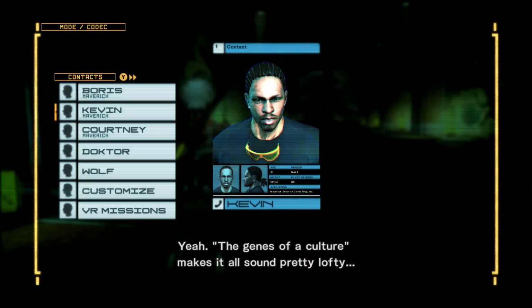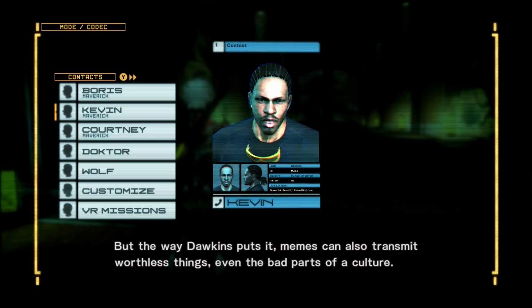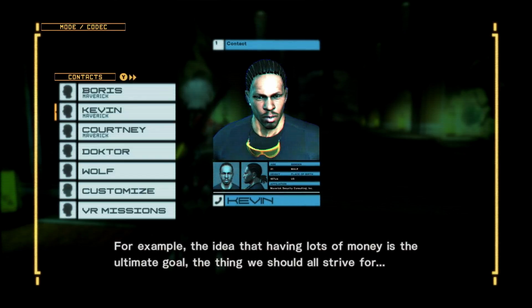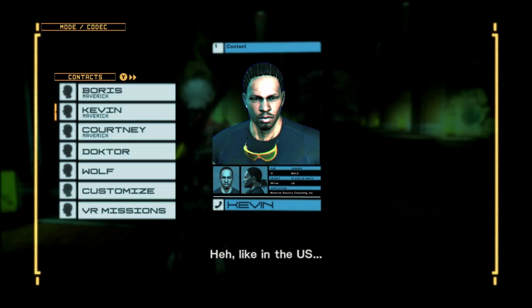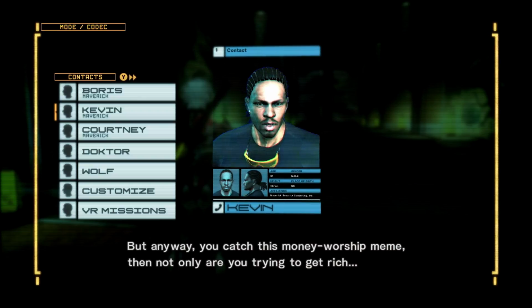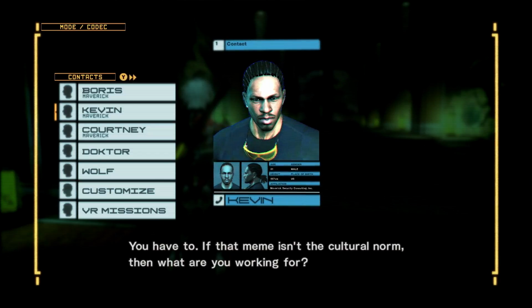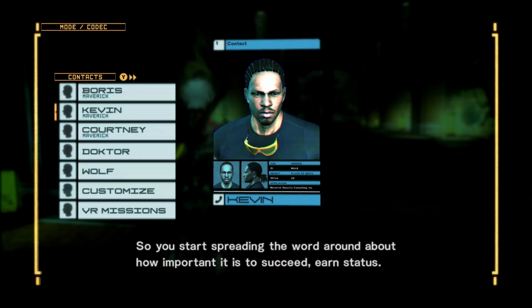Yeah, the genes of a culture makes it all sound pretty lofty. But the way Dawkins puts it, memes can also transmit worthless things, even the bad parts of a culture. Fashion's one thing, but value-related memes can put huge restraints on people's lives. For example, the idea that having lots of money is the ultimate goal, the thing we should all strive for. Like in the US. Any capitalist country, really. But anyway, you catch this money worship meme, then not only are you trying to get rich, you're also spreading that idea to other people. You have to. If that meme isn't the cultural norm, then what are you working for? So you start spreading the word about how important it is to succeed, earn status.